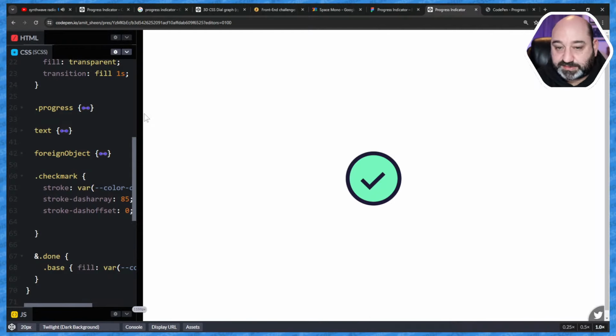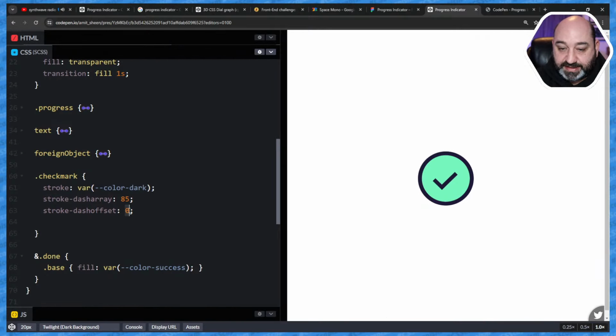Okay, so let's set the dash offset to 85. And here in the done, we can say the checkmark stroke dash offset to 0. Okay, so now it's supposed to work.